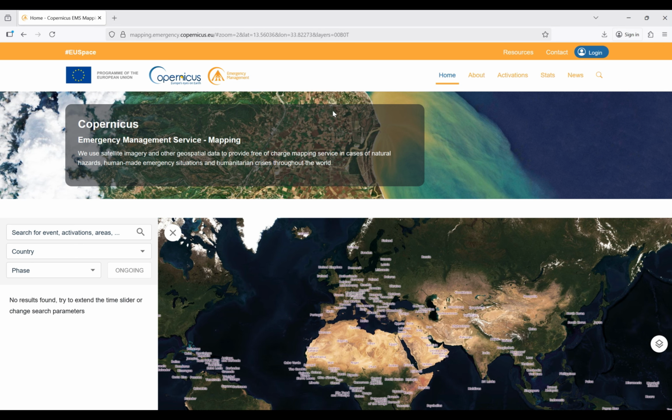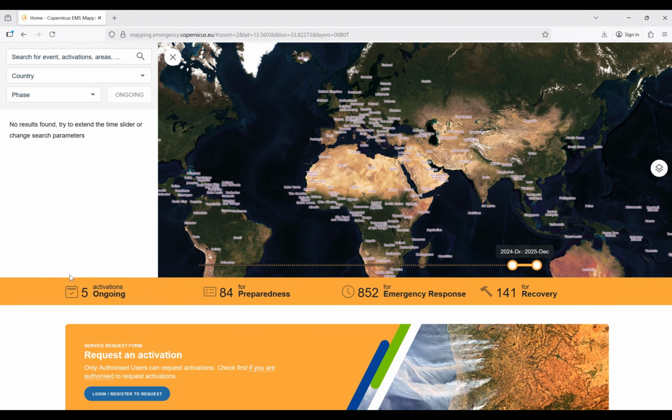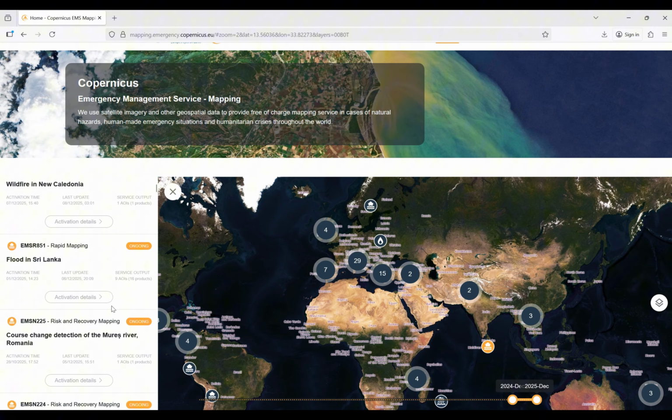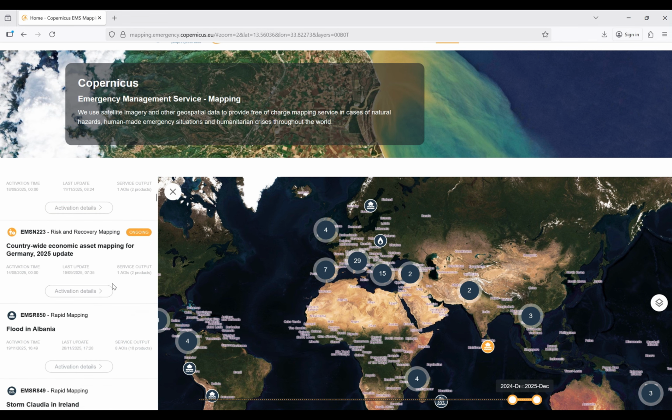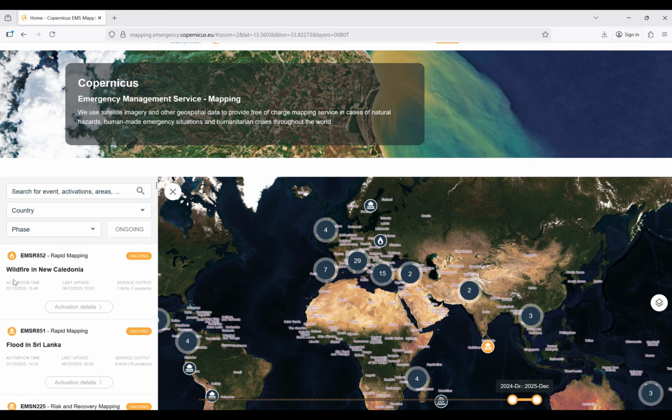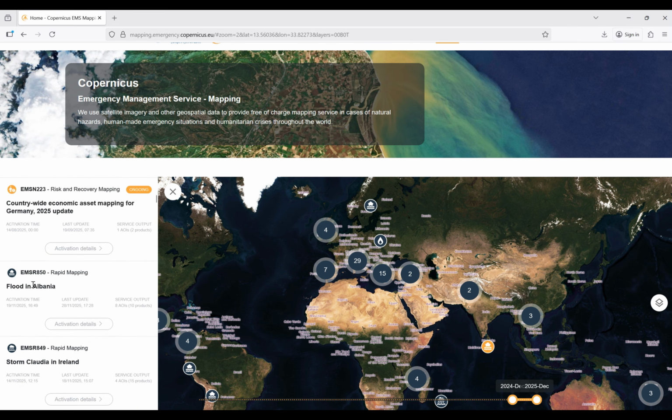You can see here, from login, you can create an account, however, there is no need for registration. In the left part of the website, we have a list of all available events for which the preparation of data has been done. Here we have wildfire, flood, and also others. If we have a sign like this, ongoing, this means that the preparation of data for this event is ongoing. And if we have a sign like this, it means that all the preparation has been done successfully.